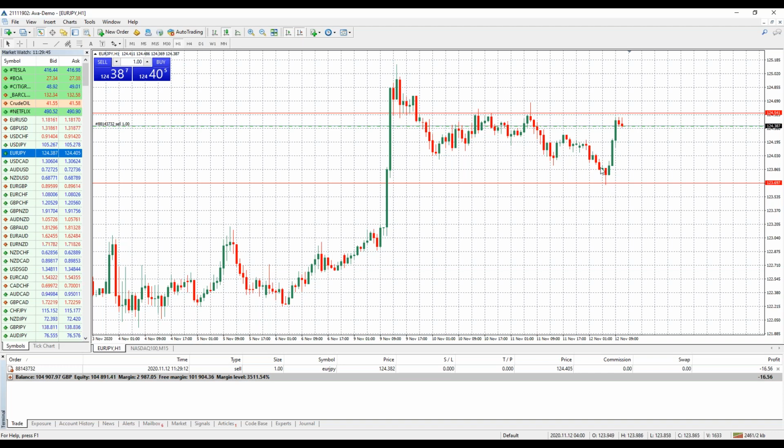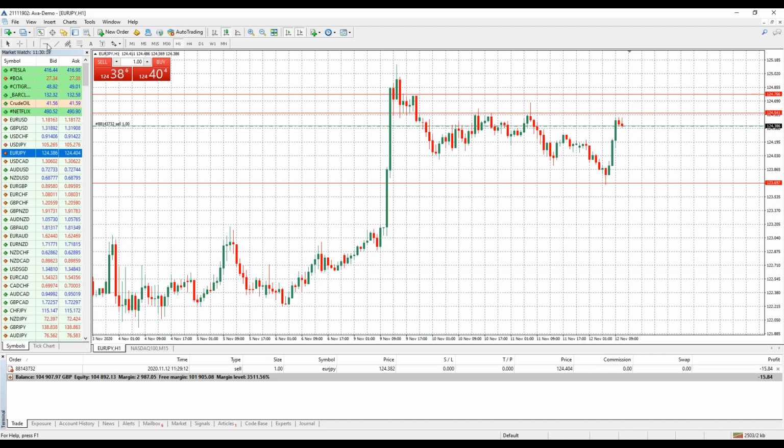This looks like a spot where if it does drop, I might take my profit just before this price, because the last time it hit this price, it bounced back up. So I might go back in and put my stop loss just above this resistance up here. If it breaks through and comes up here, then the news wasn't so bad for the euro. If it breaks above this price level, then maybe I'll get out and admit I'm wrong, right? There's the possibility we could be wrong. So if it breaks this resistance and comes up here, I'll give up. So my stop loss I'll put up here.